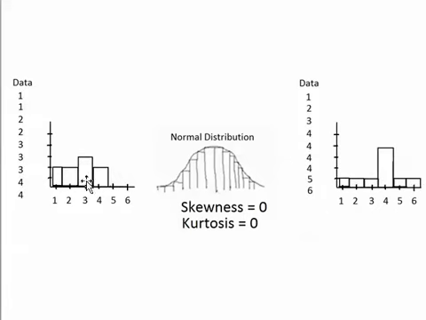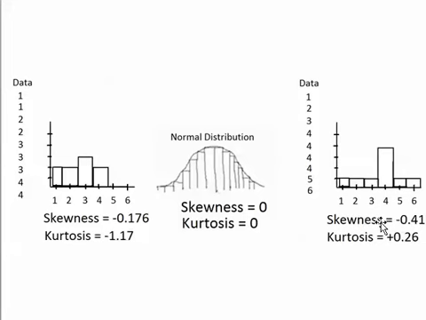This is pretty flattened out, so the kurtosis value should be negative. Yeah, it's a fairly dramatic negative kurtosis. It's past -1, but it has roughly no skewness. The skewness is pretty close to 0, which makes sense because it's peaking in the middle. This should be a positive kurtosis. Yeah, it's slightly positive, 0.26. And it also doesn't have much skewness because it's peaking pretty close to the middle.